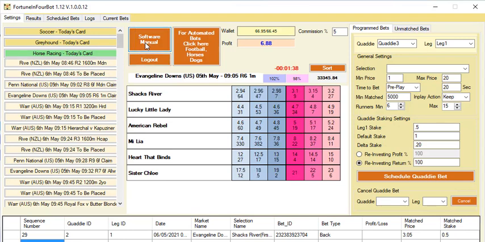Also, the software manual, if you click on that, it takes you to all our manuals, and you can find the manual on this bot, plus this video is on here. If you click software manual, log out is to log out of your account, and here is all of our bots. If you want to get involved in some other bots, you can click on here. So back shortly.